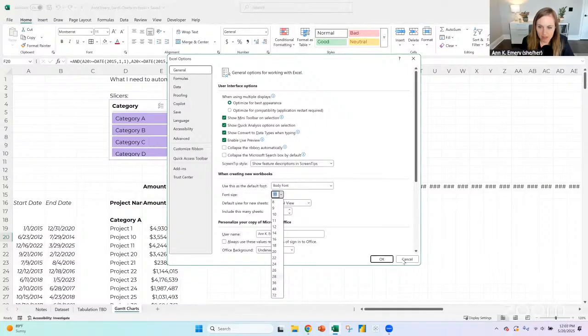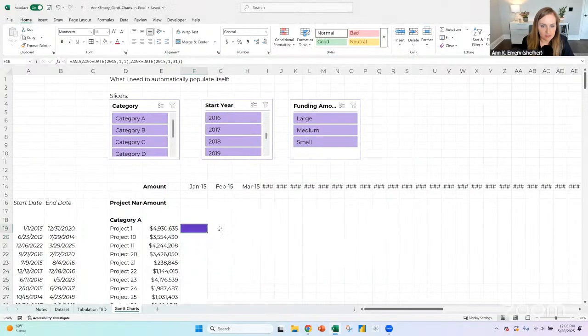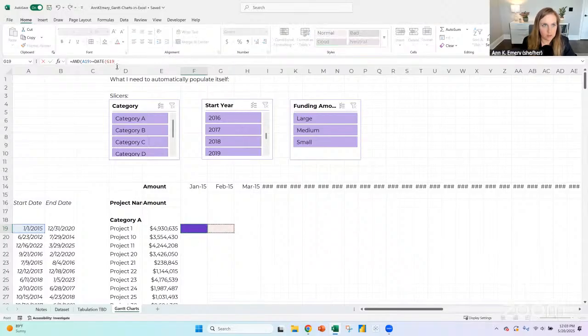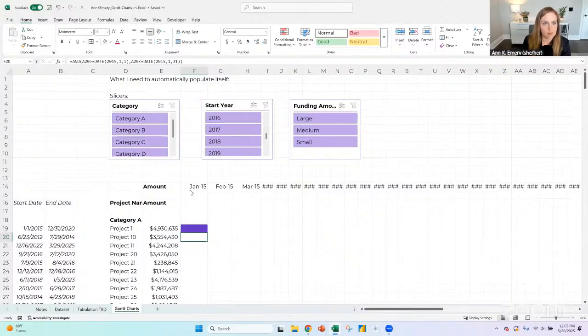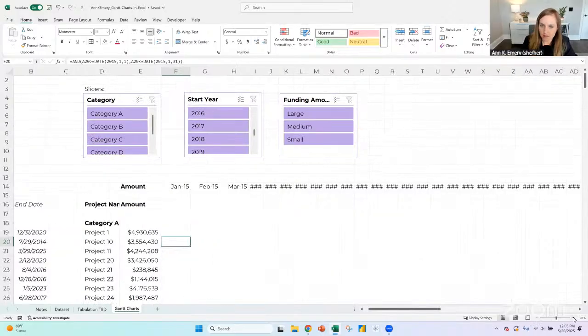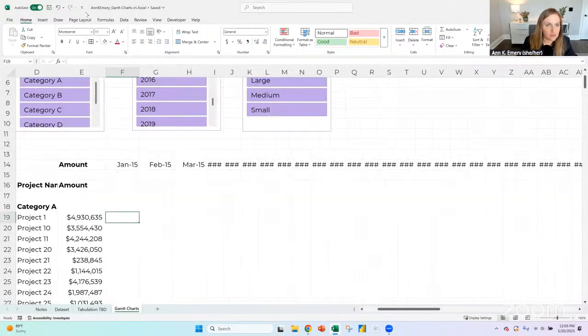No, I don't want to make it bigger because then the stuff I enter is going to be bigger. Okay, this one works, but it's hand coded. Oops, I didn't mean to do that. Let's do another one that's not hand coded.